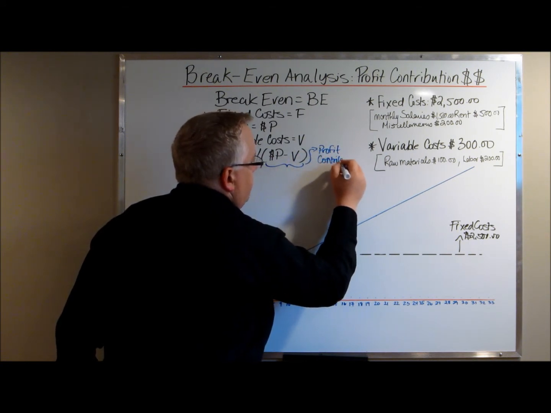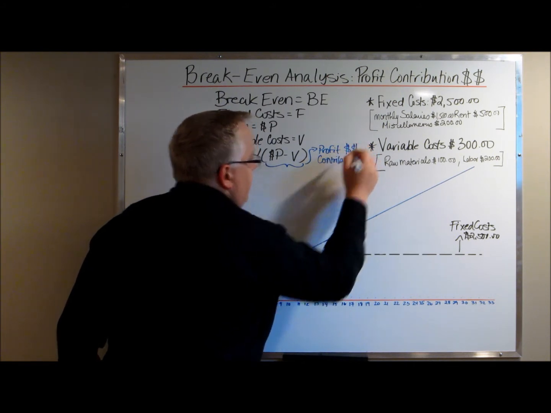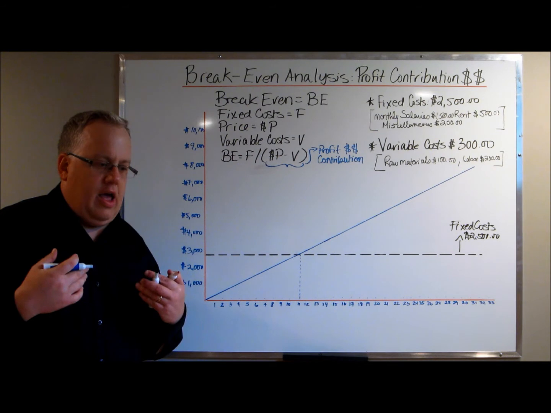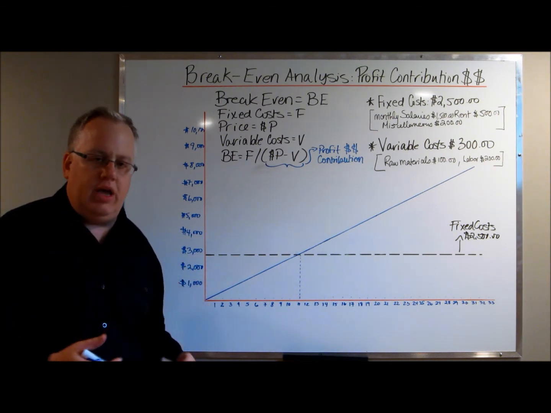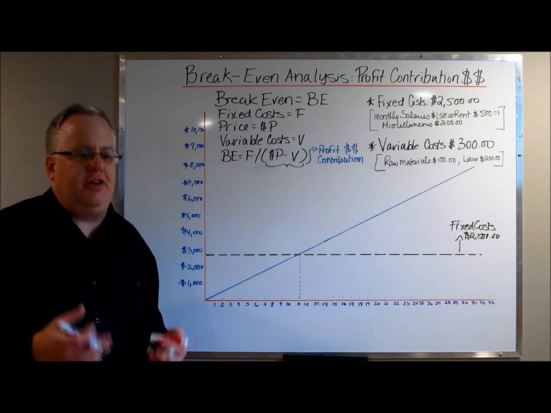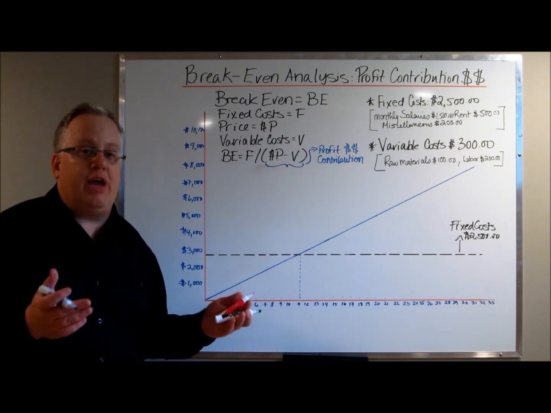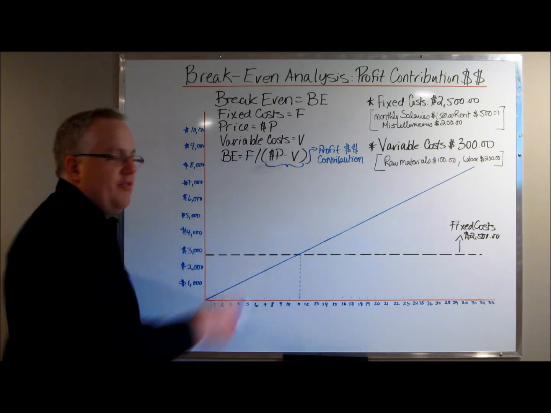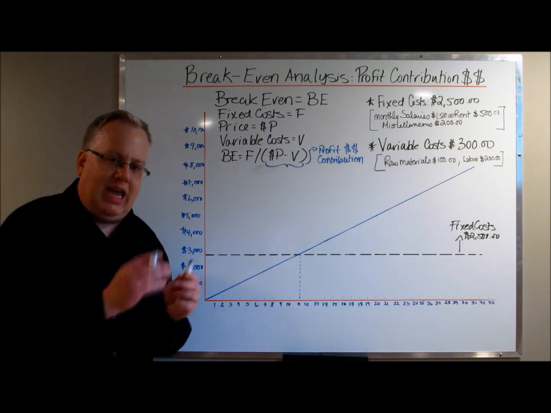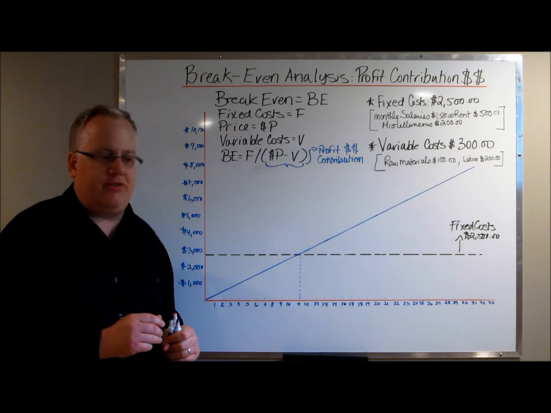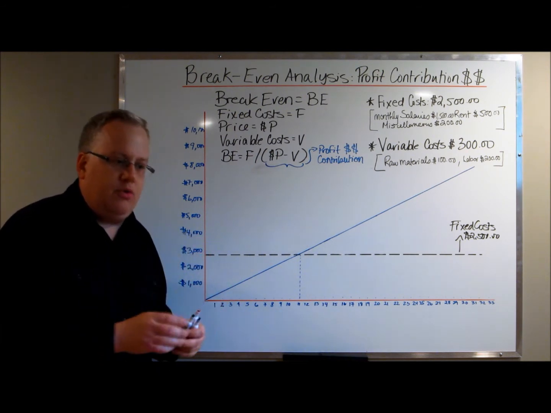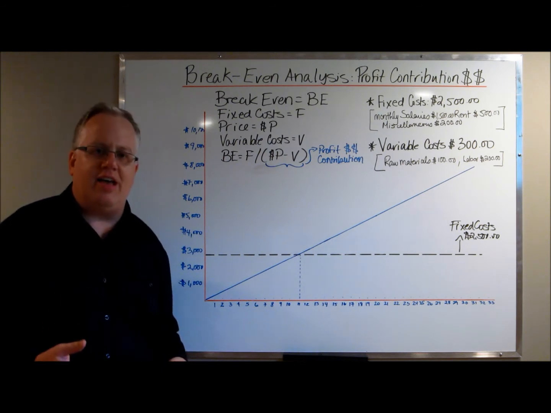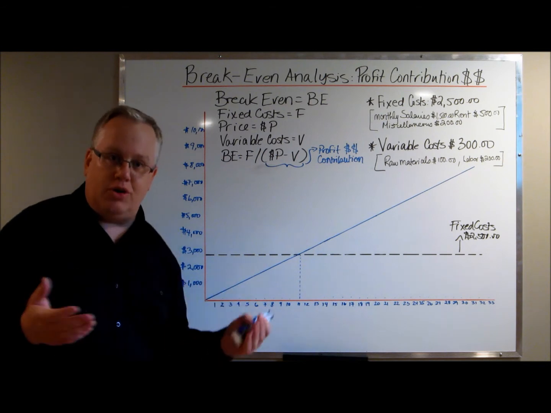Now, why do I want to focus on this profit contribution? Well, I'll give you an example. Let's say you own a restaurant. You have to know how many people you have to service in a given day, in a given week, in a given month, in a given quarter in order to break even. You have to basically know how many people you have to serve. You can even break it down to the point where you know how much each table has to bring in in terms of revenue in order to break even. And that basically equates to the profit contribution. If you break it down that way and you look at how many people do I have to service in my restaurant in order to break even, that basically allows you to focus on how you do that. When it comes to the profit contribution, your employees have to know how many units have to be sold and what number of units are sold in order to break even. And you should understand that.